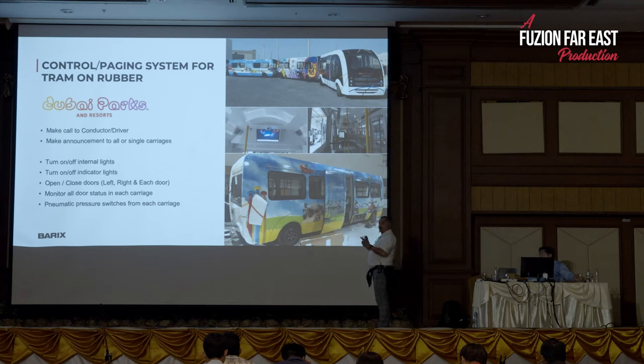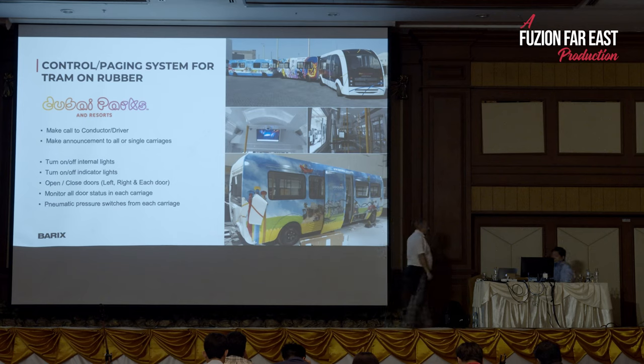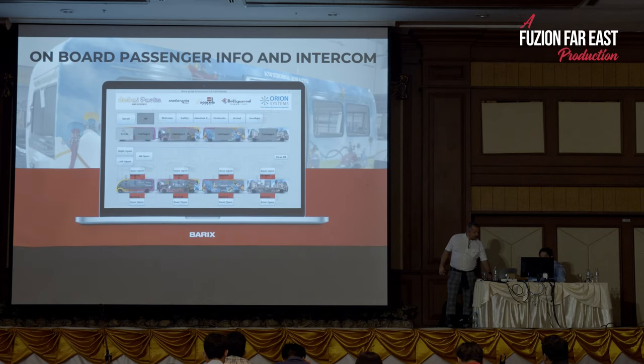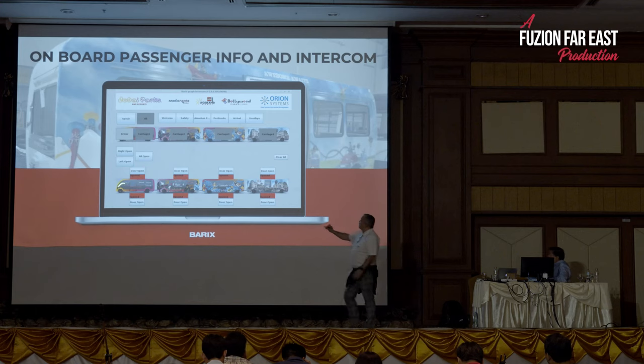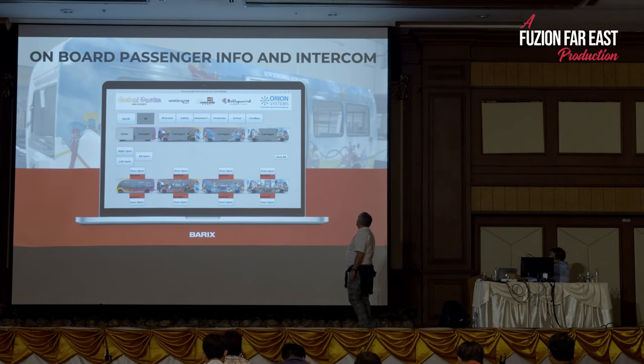The final user interface for the conductor was implemented on an industrial PC mounted to one of these bars in the last carriage. The IC graph controller runs on an industrial touch-screen PC in the last carriage, attached to the pole you can see. Yes, and the user interface of that touch screen PC at the end looked like this. So, you see the carriages. This is the IC graph design, the interface on that screen, the control screen for each carriage.